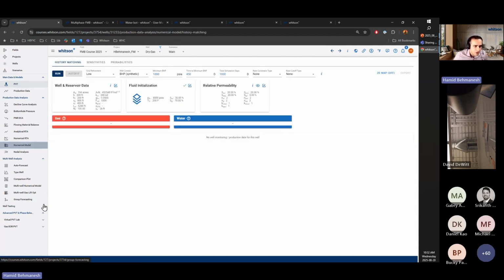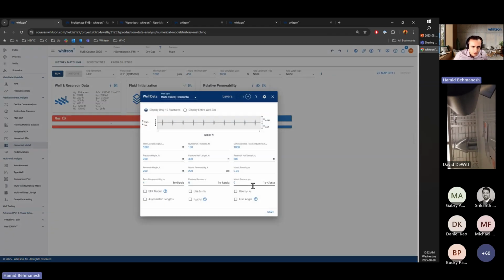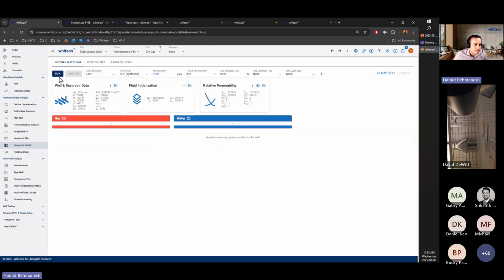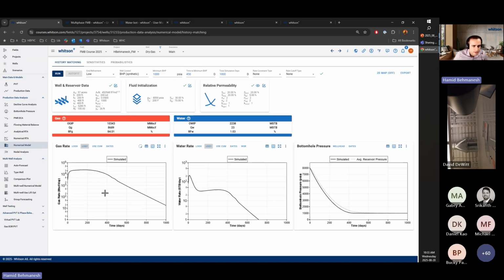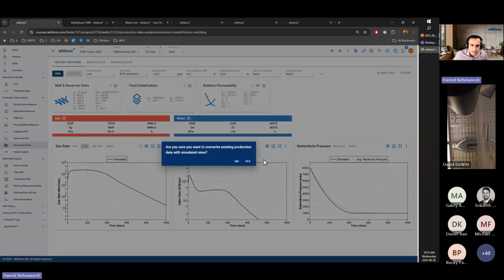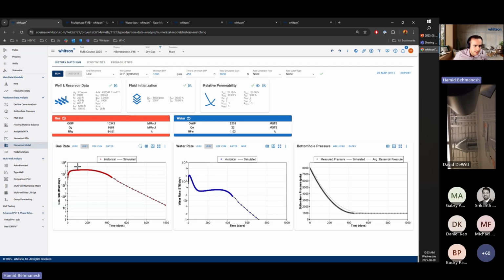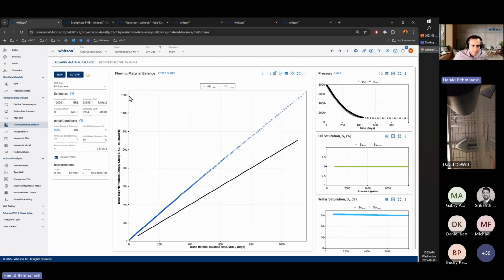So we're going to the numerical model, and again, to make sure that we drain from this tank in 1,000 days with depletion. Click on this one, click save, and simply run the model. If you run the model, it's going to be my production profile. Export, synthetic, yes. And then this is 10 BCF, and in the flowing material balance, click run. It's a pretty straight line.